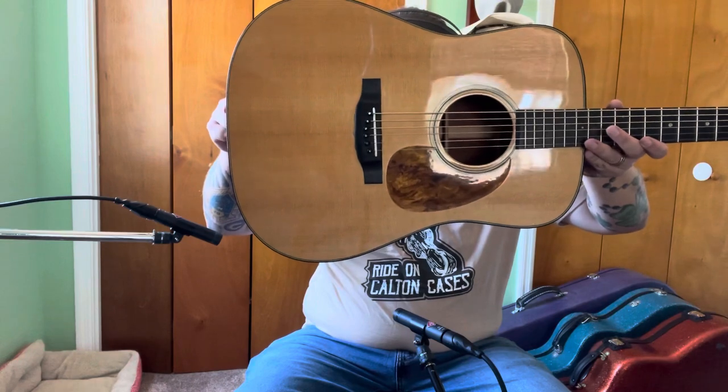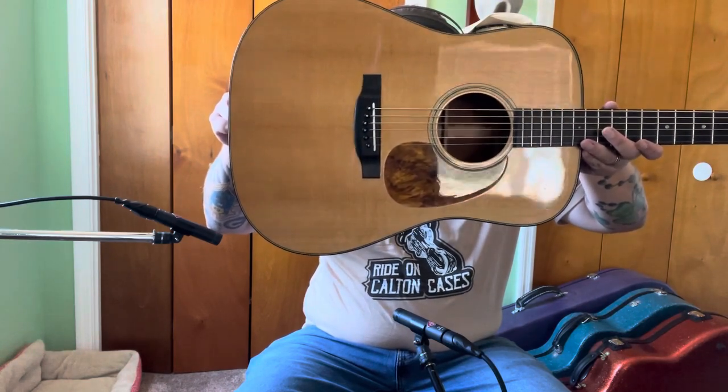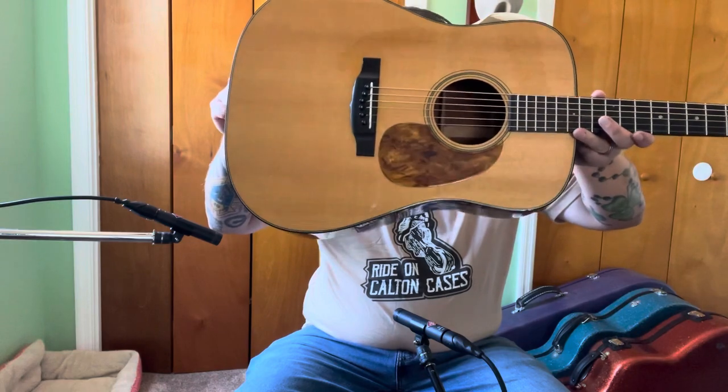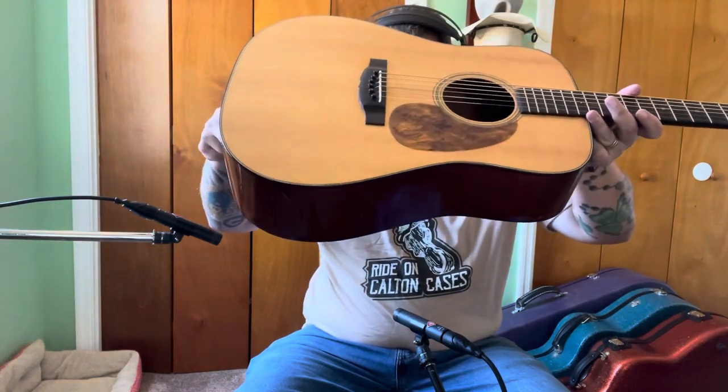Handmade pick guard. Wayne made this. Beautiful. I like it, man. I dig it. I really dig it. And the pick guard looks good under the finish there. I haven't noticed anything in the way of signs of a crack.